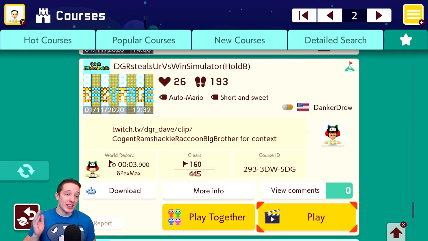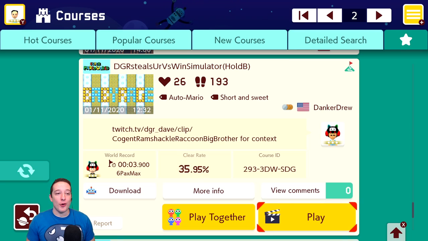Now, of course, after that lengthy introduction, we're not even starting out with an Uno Moss level. We're actually going to take a look at a level called DGR Steals Your Versus Win Simulator by Dank Drew. This is a level I've wanted to play for a while, but I forgot about it. And it's a callback to when this moment happened when I was playing multiplayer versus.